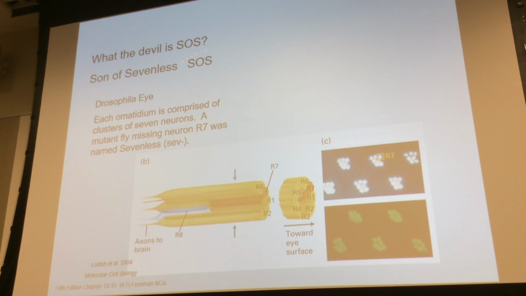It's the eye. So son of Sevenless is from the Drosophila eye, where each one of these units is an ommatidium, and it has 7 proteins in order to communicate. All of these are the axons going out to the brain. And each one of these is responding to light. So here's the number 7 protein over here. It was a mutation that was found that led to loss of response to light in the visual system. So they called this one Sevenless.